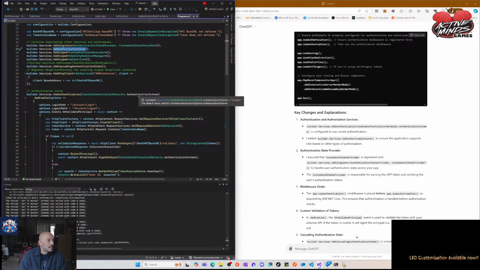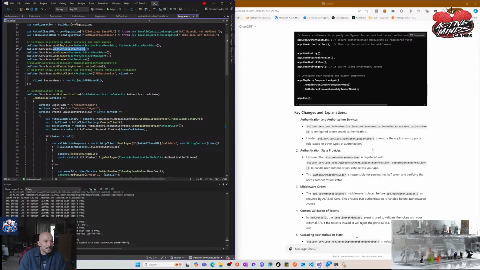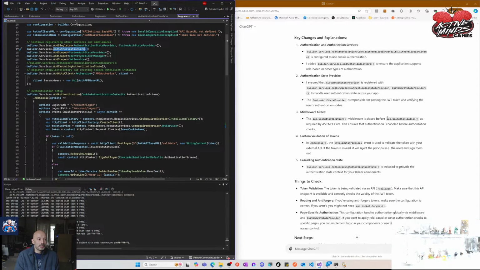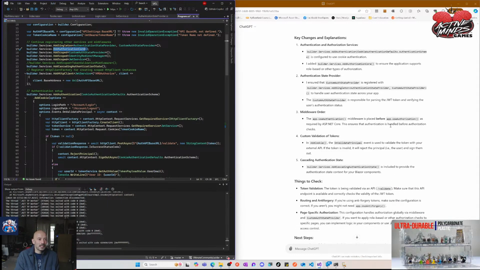Defaults on authentication scheme. Or maybe it just says key changes, but it didn't actually do anything. The custom auth state provider is responsible for parsing the token and JWT. Yeah, I know. Make sure those are in the right order. Custom validation of tokens. In AddCookie, the OnValidatePrincipal event is used.